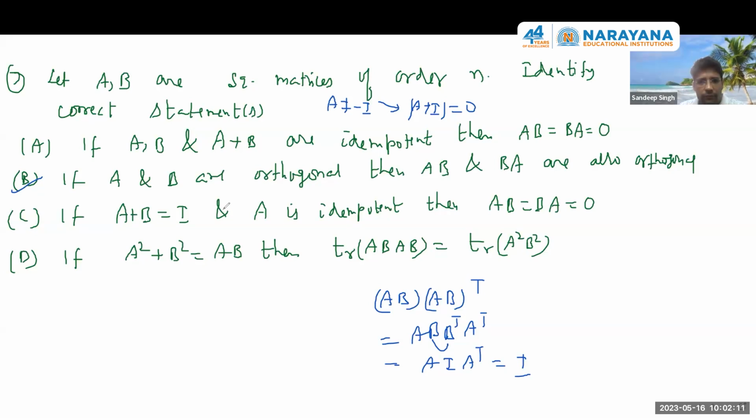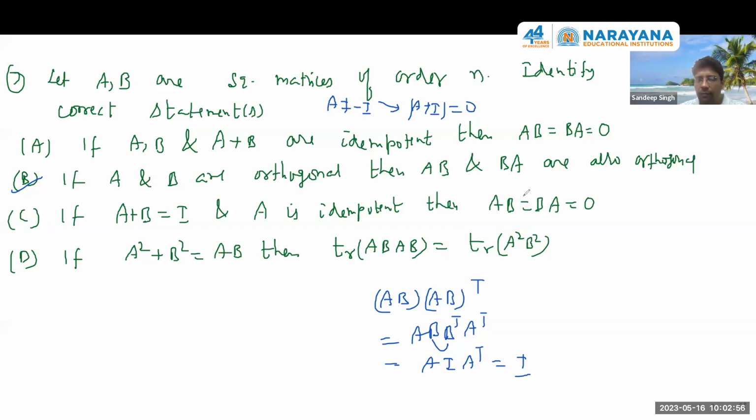Correct. Next, C part. I think C is nothing but A part. Tell me. Why? I mean, if we square, we'll get B square equal to B, if I send A that side and square. But that is not the case. Here he has taken A plus B to be a special matrix. So if C is true, then A is true. This is not correct. But if A is true, then C will always be true. So C is not the generalization. A is the generalization. Getting the point? Yes, sir. They are not identical parts. This is just a particular case of A. So you should not say that they are the same.